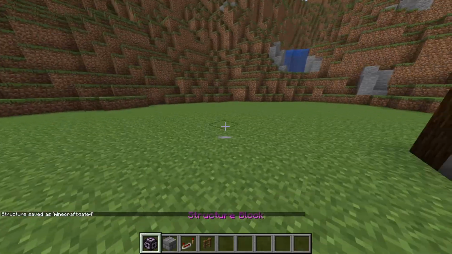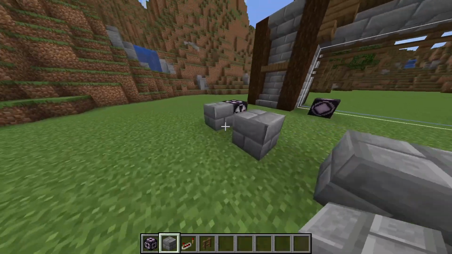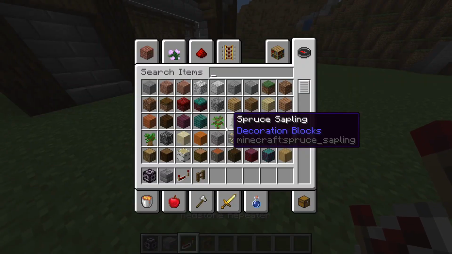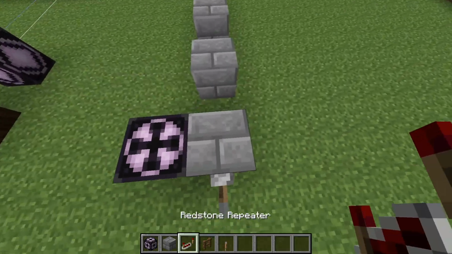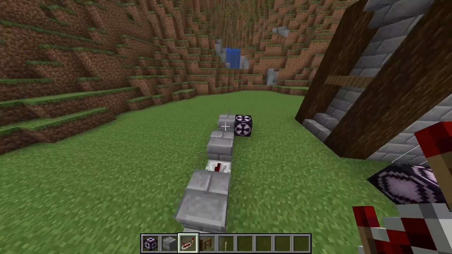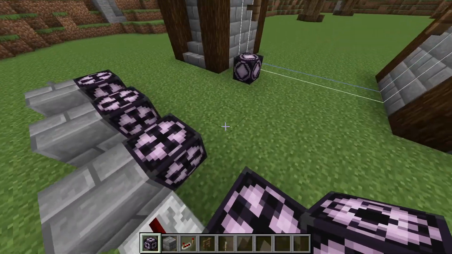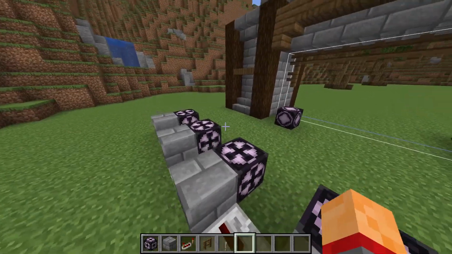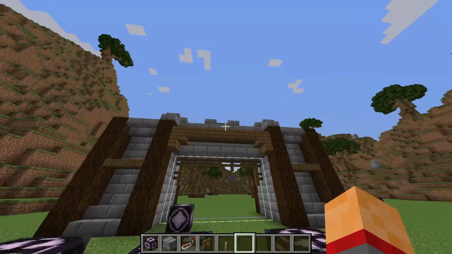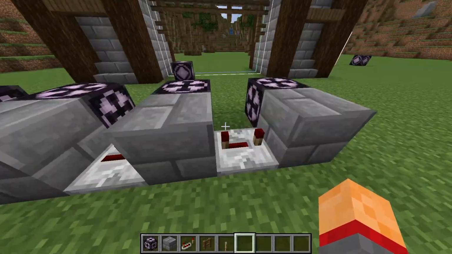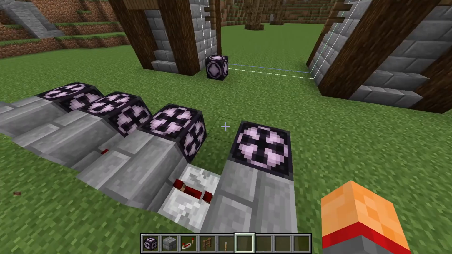And now in order to set this up, what you're going to want to do is have a structure block like that and 4 blocks. Then some sort of way to power redstone. So I'm going to get a lever, put it on this block. You're going to want repeaters going this way. And then attached to each block, you're going to want a structure block like this. Since there's 4 structures for each frame, you're going to want 4 structure blocks. Since I want a bit of delay in between each one to add some time for the opening, I'm going to set all of these repeaters to 4 ticks. And this should work well.